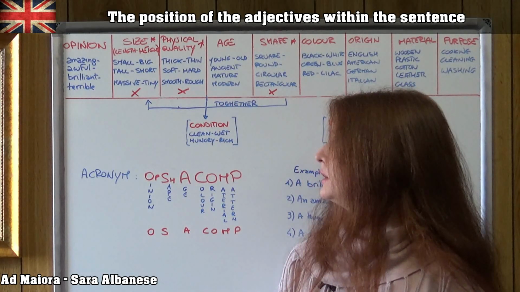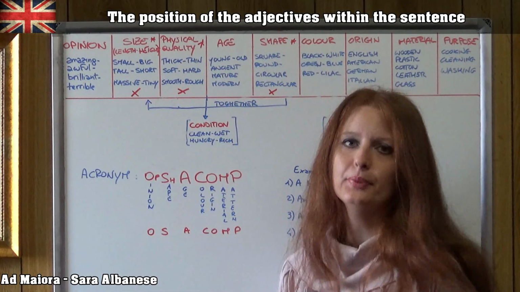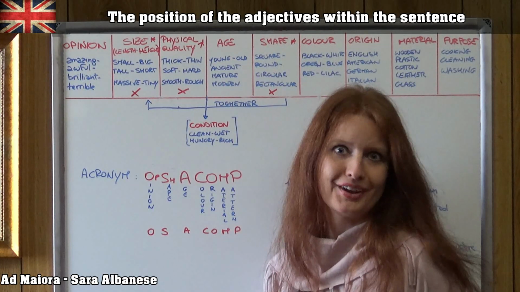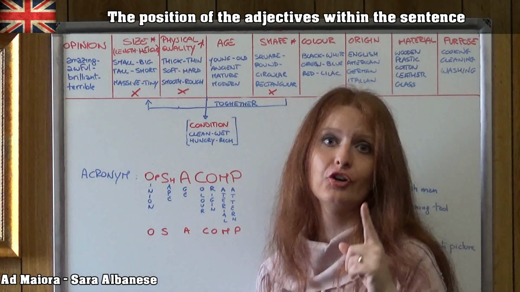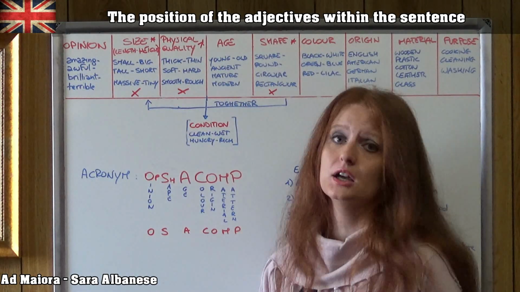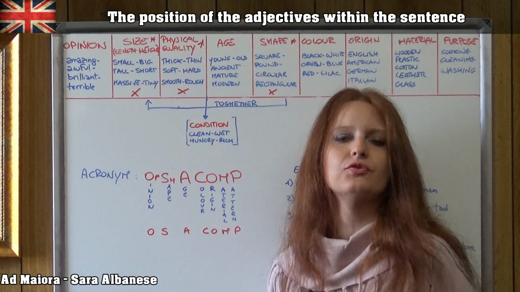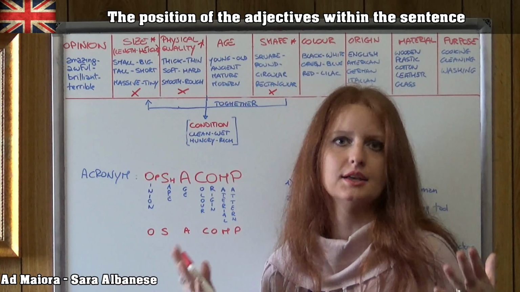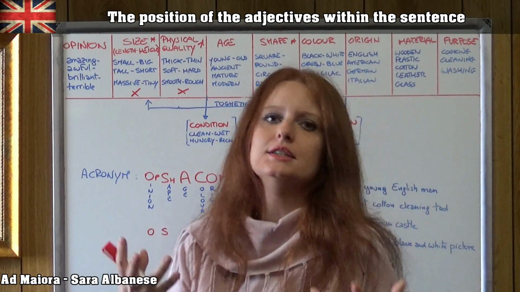Now, there are also some people who use the spelling OSACOMP. Well, why not? I find it more difficult to remember. You can create your own acronym in your own language, using the first letter of the various categories in your own language, in your translation. It's fine. You have to choose the easiest way for you to remember. It's just a way to make it easier to remember.